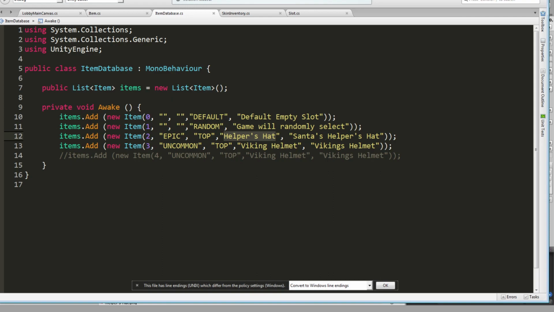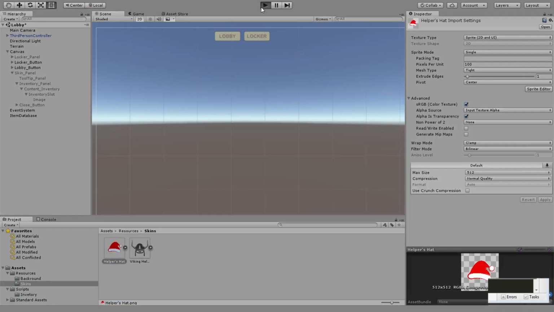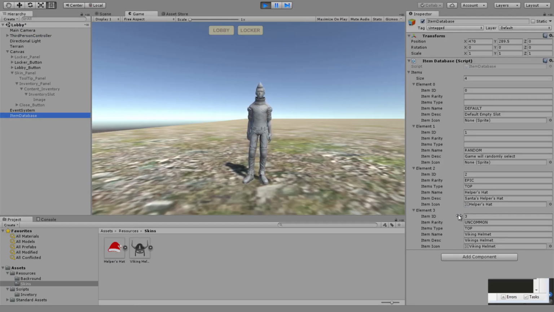All right. So when you hit play and you click on item database, if item icon has nothing here, it says none icon, that means you probably have misspelled the name of the icon.